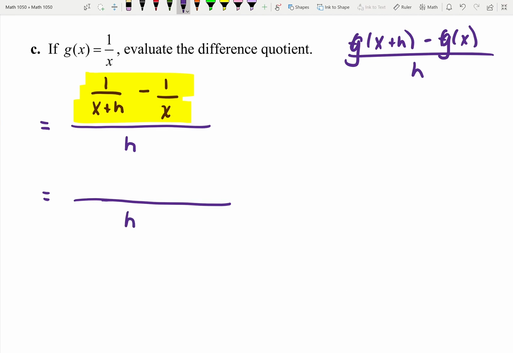And to get a common denominator, so easy, guys, you just squish those together. So it's x times x plus h. So now this guy right here has the x plus h, but he's missing the x. So I'd have to multiply the bottom by x, therefore I have to do the top. 1 times x is x, okay? In this one, I've got the x, I'm missing the x plus h. So I'd have to multiply the bottom by x plus h, therefore I have to multiply the top by x plus h. Distribute that negative, and you get negative x minus h.